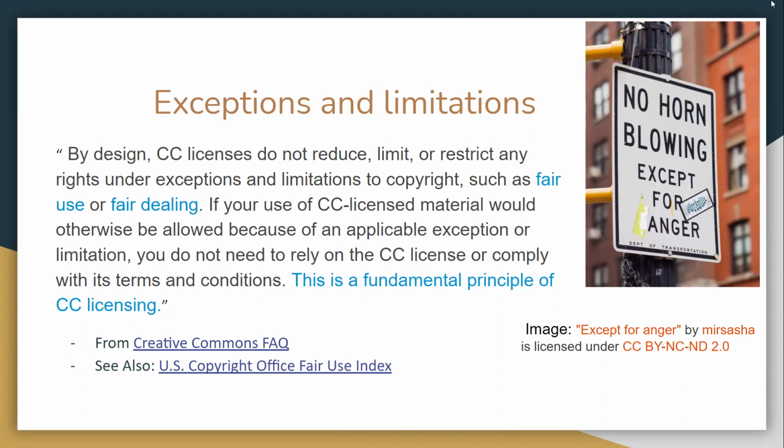So you think about the purpose and the character of the use. You think about the nature of the copyrighted work. You think about the amount and substantiality of what you're using in relation to the whole copyrighted work. And you think about the effect of the use on the potential market or the value of the copyrighted work. All of those things matter. Plus, there are a few more that could be considered. So, I always advocate caution when you're doing work with copyright.